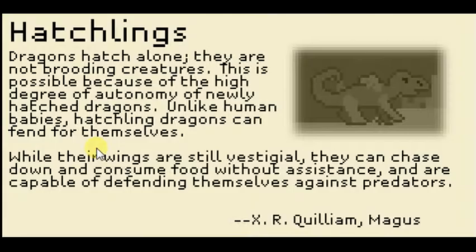Hatchlings. Dragons hatch alone. They are not brooding creatures. This is possible because of the high degree of autonomy of newly hatched dragons. Unlike human babies, hatching dragons can fend for themselves. While their wings are still vestigial, they can chase down and consume food without assistance. They are capable of defending themselves against predators.